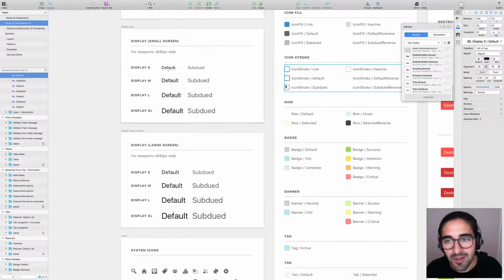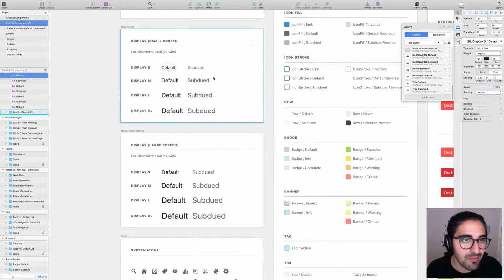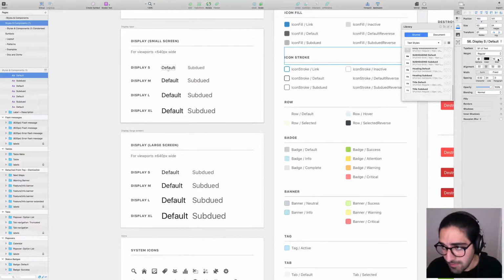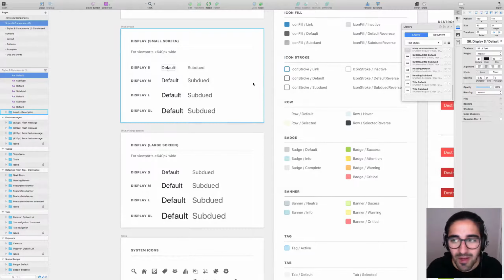See, this is what I'm talking about. This is our display type. This happens to be the display type we use on small screen, which happens to be the same as body, 16/24, but it has nothing to do with body. It just happens to be at that size at certain screen sizes. So the fact that I can't have a duplicate of that style essentially makes this whole thing completely useless, because I just can't have my full text library.